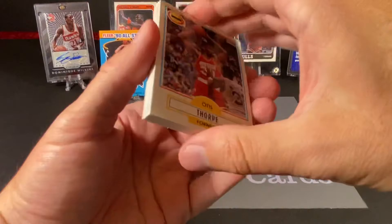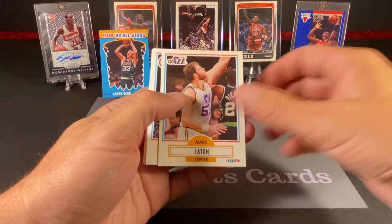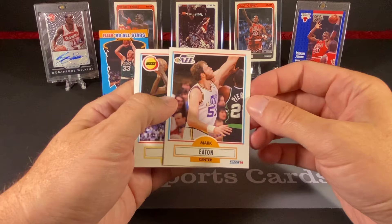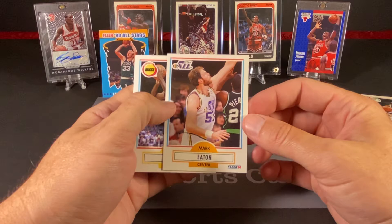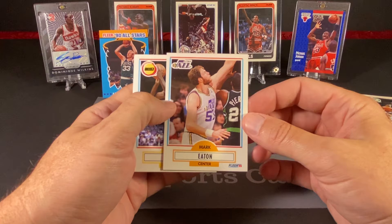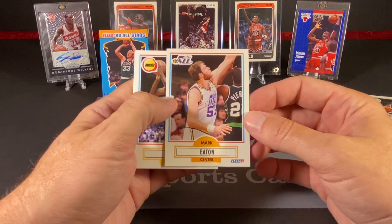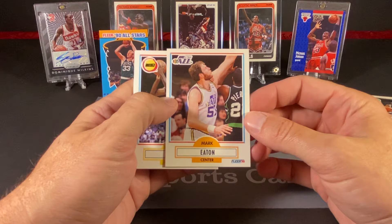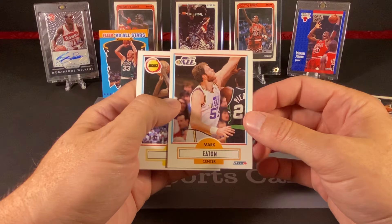For collation, we have another Otis Thorpe, another Dominique, another Hersey Hawkins, another Detlef Schrempf, another Robert Parrish. Then we change things up — Mark Eaton. I don't know if I've told this story, but when I was young I was at a Knicks-Jazz game and we used to get there very early. My friend's dad was good friends with one of the box office managers, and if we got there really early he'd let us in right up to the court to get autographs. When I stood next to Mark Eaton, it was like being in the Redwoods — I was just looking straight up at him. He had this really mean look on his face, but after he signed it and handed it to me, he wished the Knicks luck and shook my hand and smiled. Pretty cool.